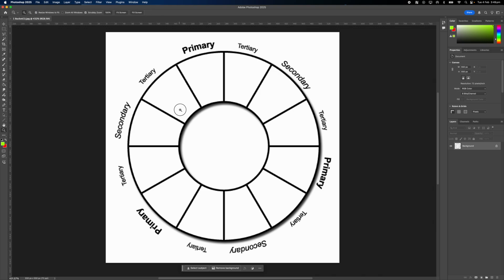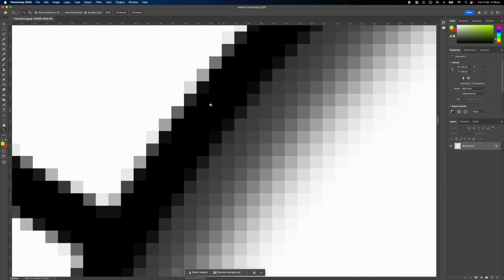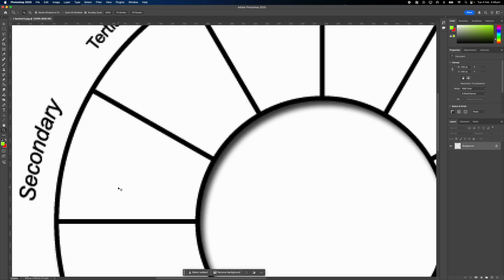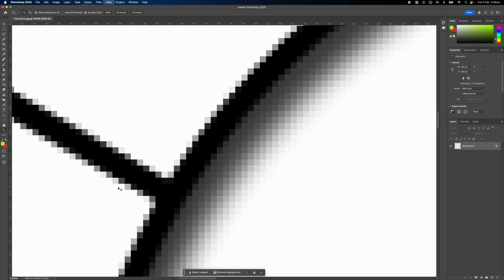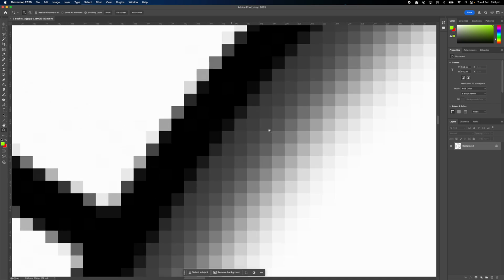Well, if we zoom in really close to this, let's find an edge, you'll actually see this isn't a black line per se. It's a black line, and then we've got some darker grey areas and lighter grey areas. That's kind of what anti-aliasing does. It blurs the edges of the pixels, because every image in Photoshop, or at least in a digital screen situation, is made up of tiny little squares like Lego land, and each of those squares is dedicated a color, and combining all those gives you your image.